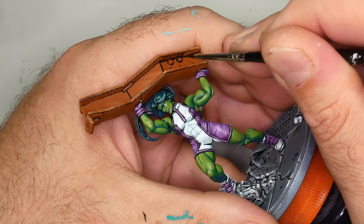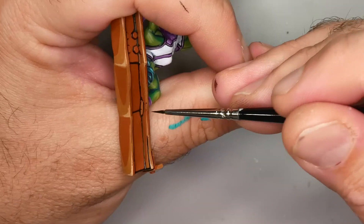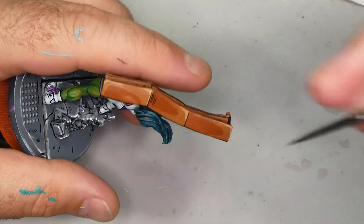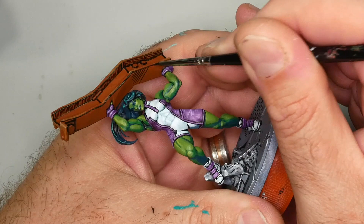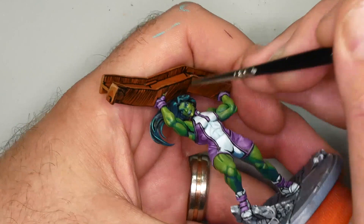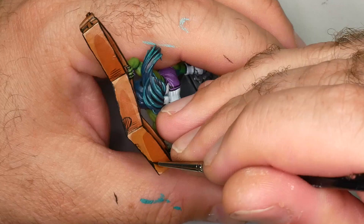My process isn't perfectly linear — I bounce back and forth a little. Sometimes I just know where a shadow is going to go and since I'm already there I drop it in. Sometimes I'm not quite sure about a color choice and I add a little shadow to see if my dark tone was dark enough — if I put down black shadow and don't really notice it, it probably means I need to lighten my base coats in that area. The whole underside of the girder is downward facing, so I'm covering it with a series of parallel lines from one side to the other. These lines do two things: they make that side look darker by bringing in black over the Skrag Brown base coat, and they also build that illustrated feel that would be at home in a hand-drawn comic panel.